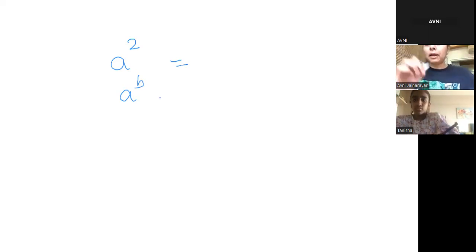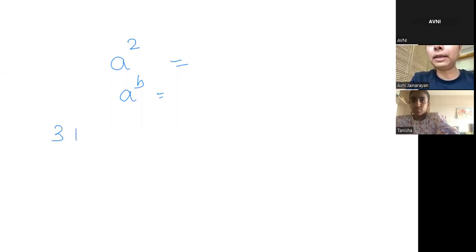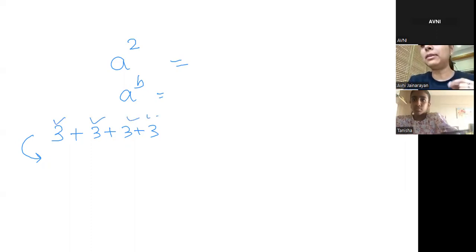All right. So before I use such notations, I want to use some mathematical terms with you. We will start with the basic concept of addition. 3 plus 3 plus 3 plus 3. If I ask you to write this in the form of multiplication, what will you write down? 3 multiplied by 4? But instead, say 4 times 3, because I see 1, 2, 3, 4. Here we see 3 getting repeated 4 times. So I'm going to write 4 times 3.